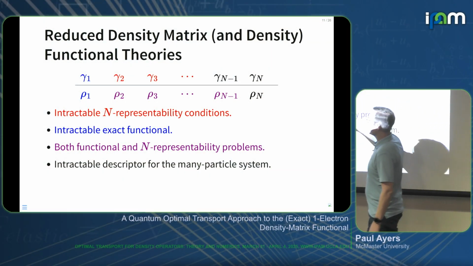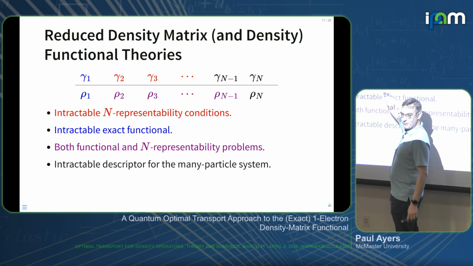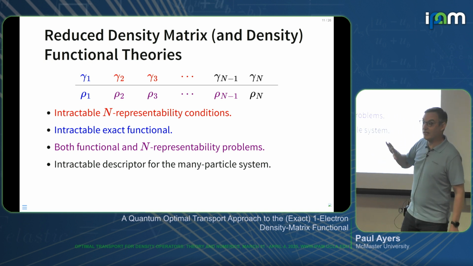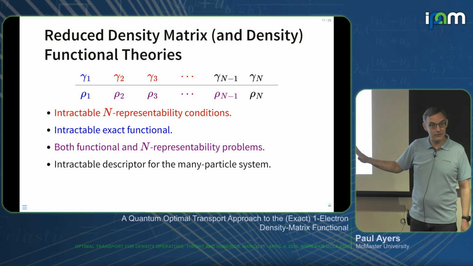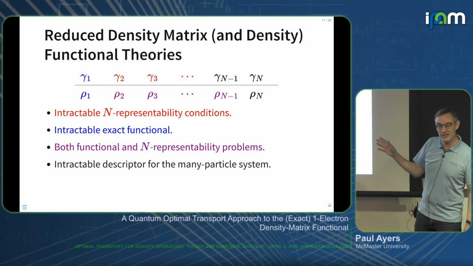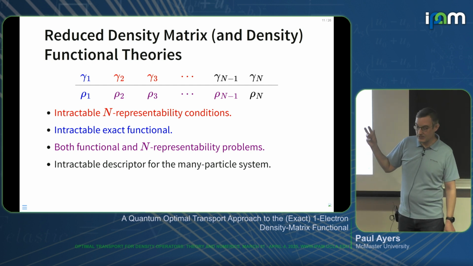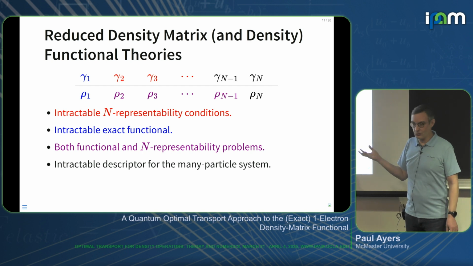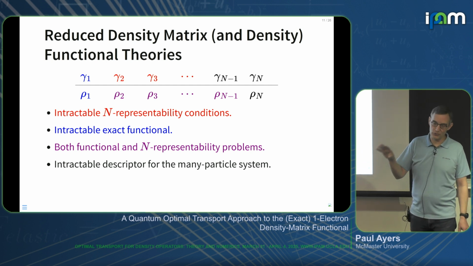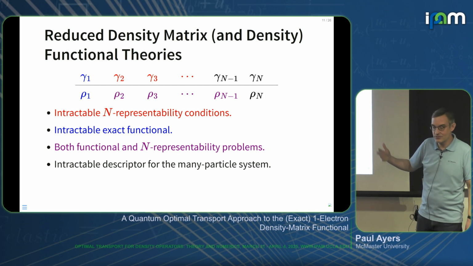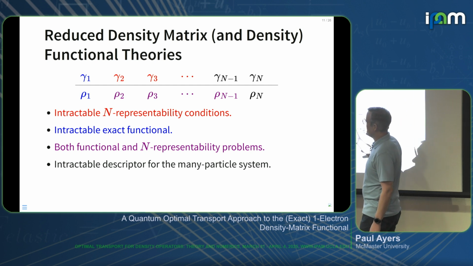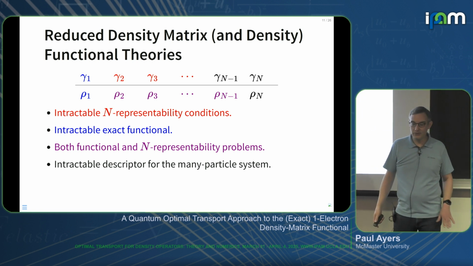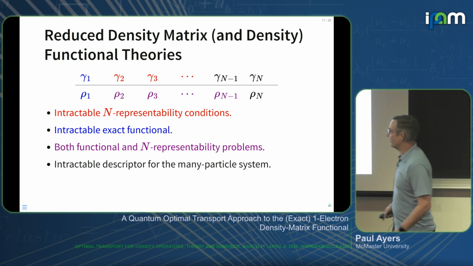The argument for the one-electron density matrix theory is that it's better than density functional theory in the sense that our descriptor is richer, but the unrepresentability problem hasn't kicked in yet. So in some sense, it has a flavor of something for nothing. The descriptor isn't really much more complicated than the electron density, especially in the Kohn-Sham piece where you already have a density matrix. And you haven't run into the unrepresentability problem yet. So that's the motivation.